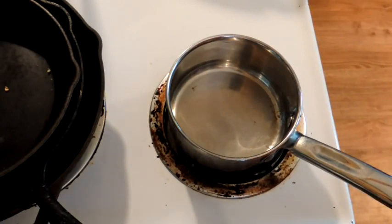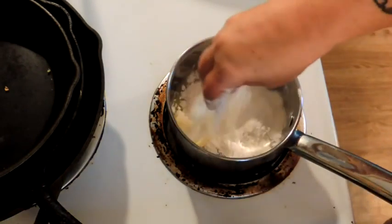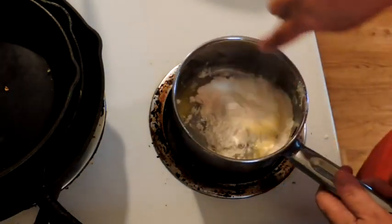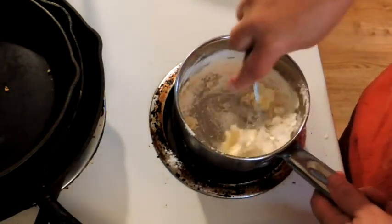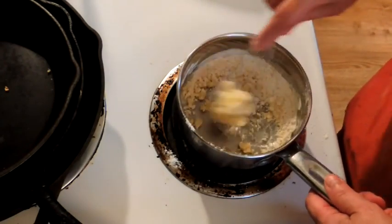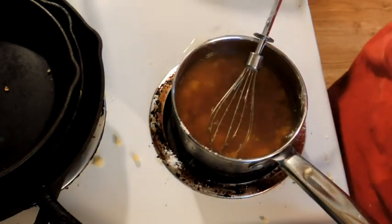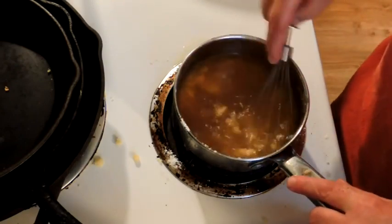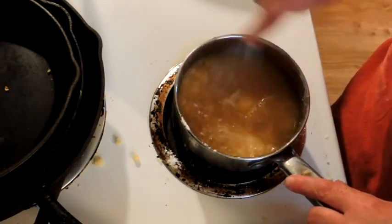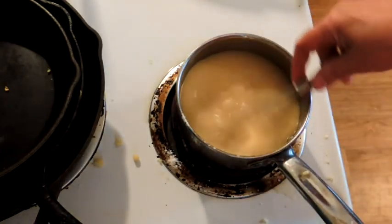In our little saucepan here, we're going to take about a tablespoon of butter and about 2-3 tablespoons of flour. And we're just going to kind of melt the flour and the butter together. This is the way that you do this so that you don't get lumps. Now here's all our reserved liquid. And we're just going to whisk this all together until it thickens. All right, we'll be back when this is ready for the crock pot.